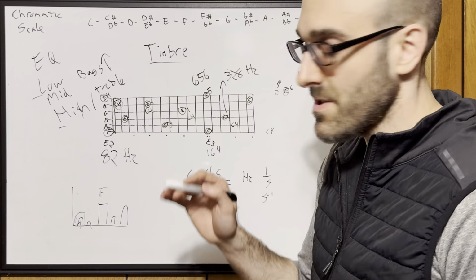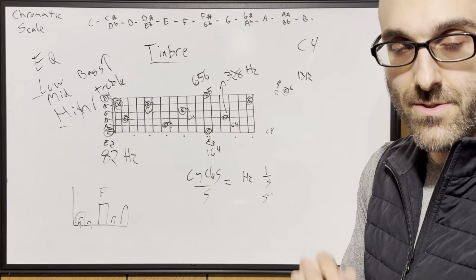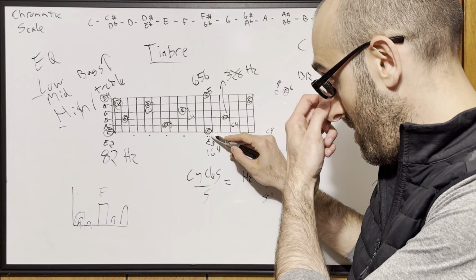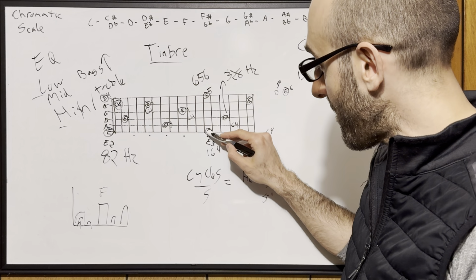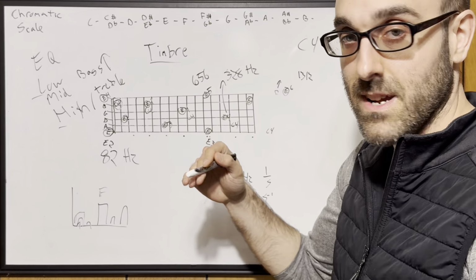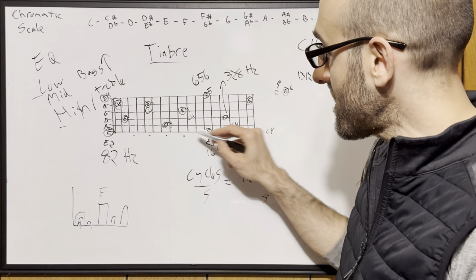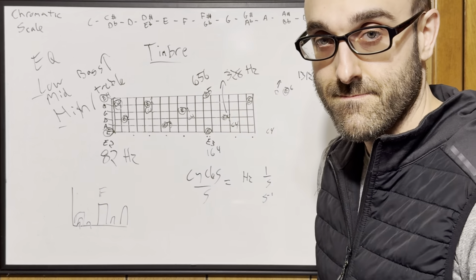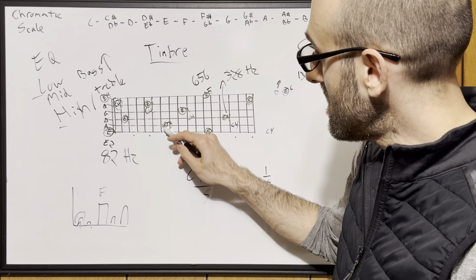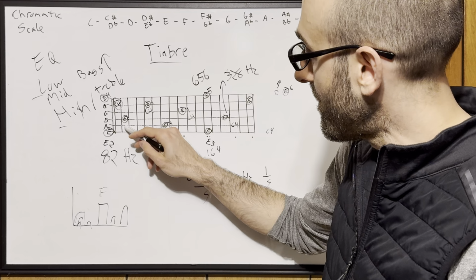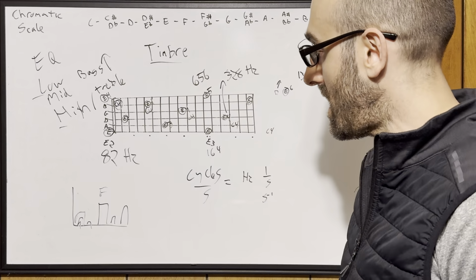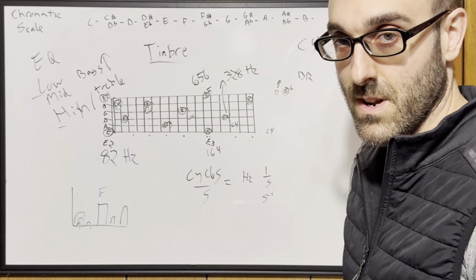Now, this is another key thing that's very, very important for understanding how the fretboard works. Take a look at this E3 right here. If I go back 5 frets, 1, 2, 3, 4, 5, and then I move to the higher string, that is the exact same note. This is also E3, okay? Now, I can do the same thing here. 1, 2, 3, 4, 5, and then to the higher string. So E3, I can actually play on 3 different strings, okay?